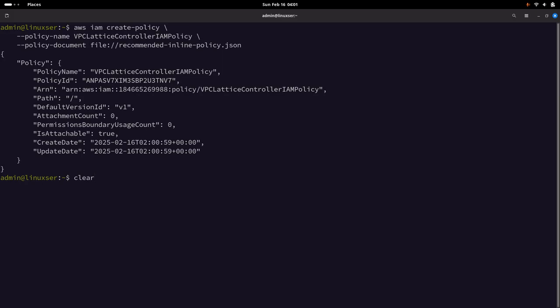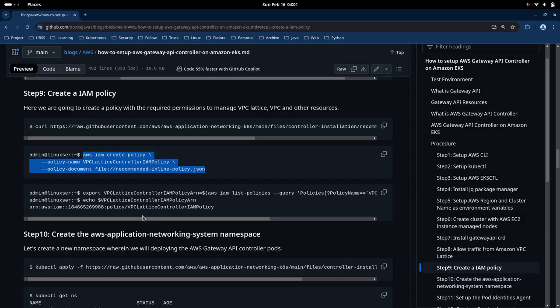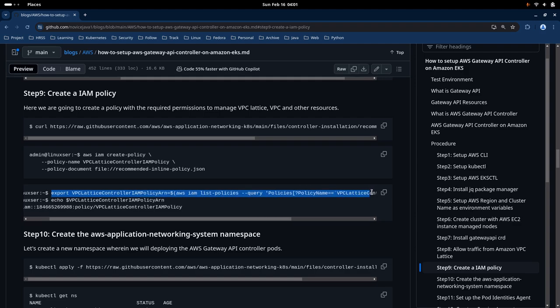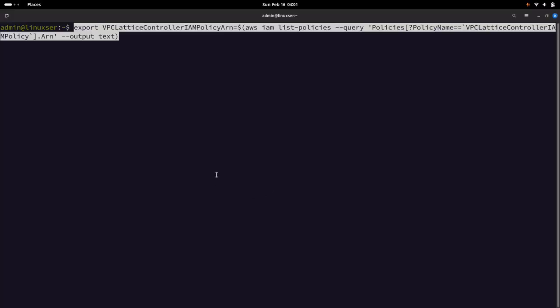Let me clear my screen. Now the next step is we need to identify or capture the ARN for the policy that we have created. For that, let us run the following command.